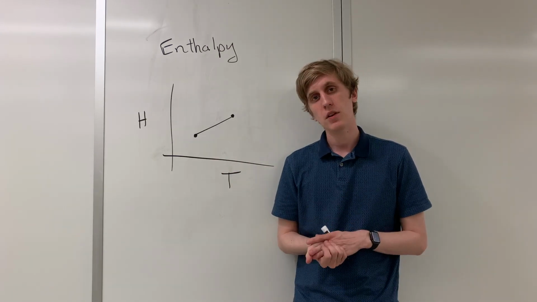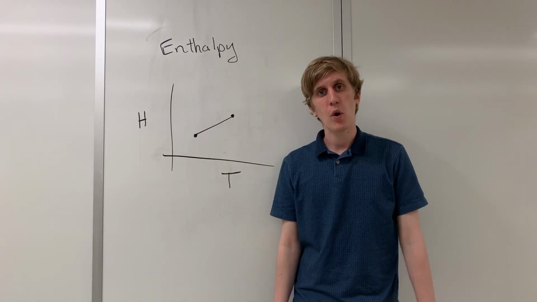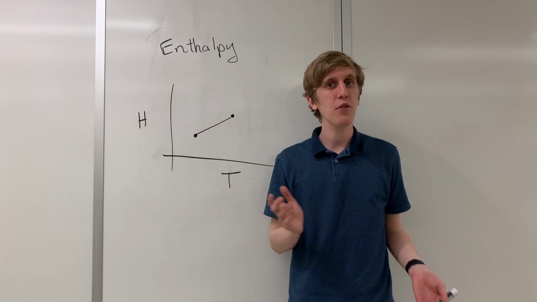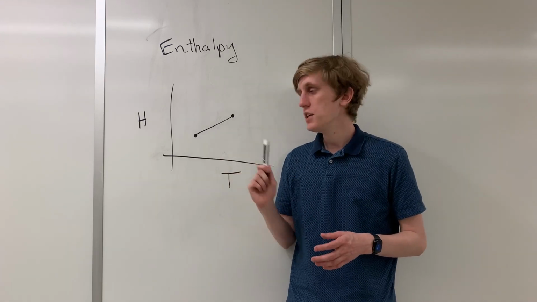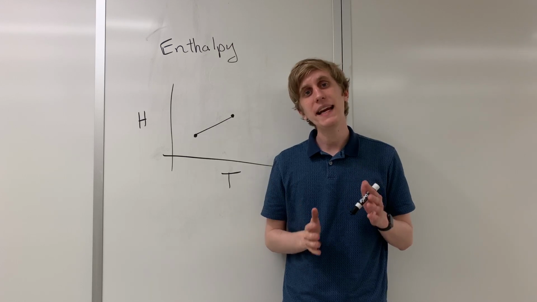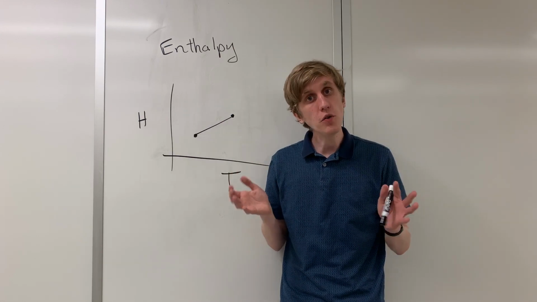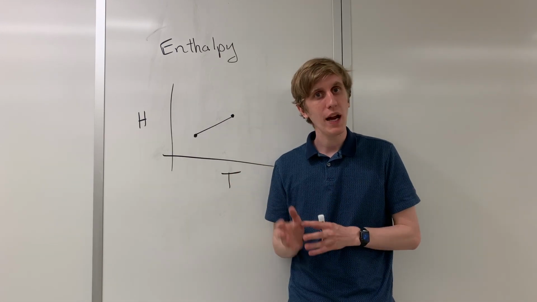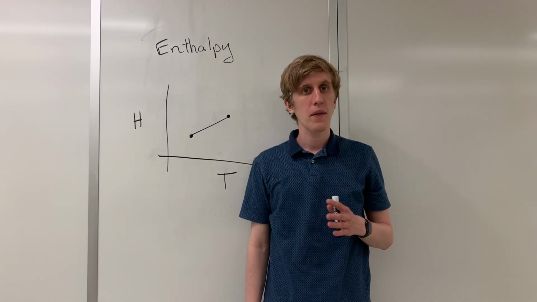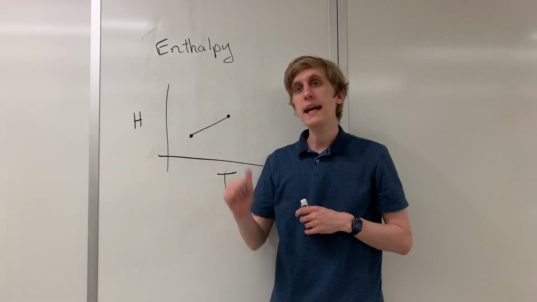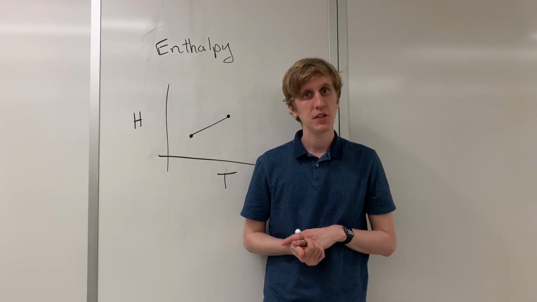We've drawn several of these graphs already, so I'm not going to spend a ton of time talking about how these work. But the key thing I want you to remember here is the relationship between enthalpy and heat. If you're dealing with a process that is at constant pressure, then the change in enthalpy will always be equal to the heat added or removed from the system. One of the reasons this is so useful is that many chemical reactions take place at a constant pressure. We're not going to do a ton with enthalpy right now, but we're going to see enthalpy again later in this course in the context of chemical reactions.